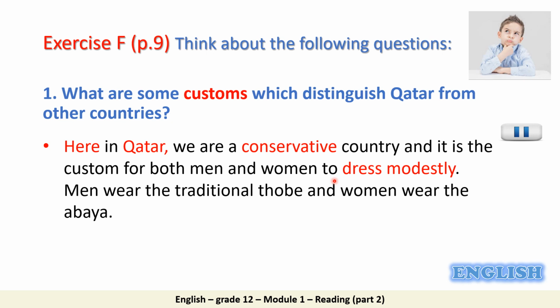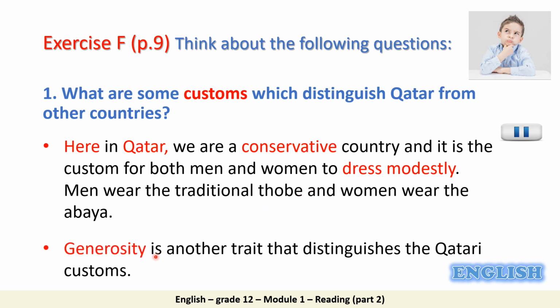Another thing to consider is that the Qatari people are generous. And this is one thing that makes the people of Qatar again different. And by the word generous, I mean they are willing to give money, maybe help, show kindness, and this is often more than usual or more than what is expected.